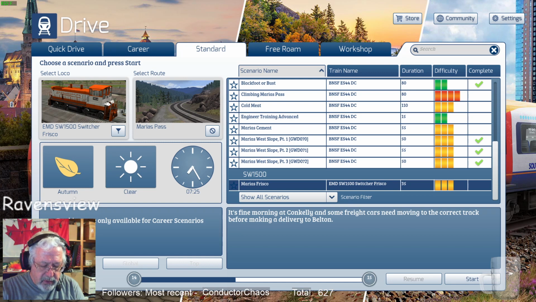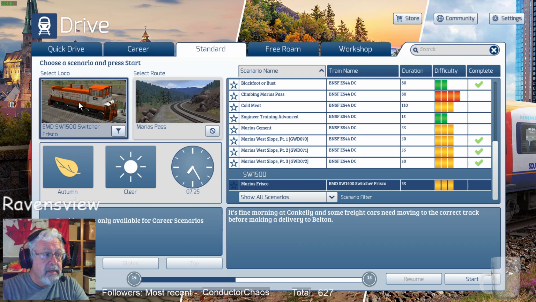So this one, the first one's called Frisco, and the next one is called Cements. The Frisco one is an SW1500 switcher in the yard at Conkley. I'm playing Maria's Pass just sort of as a homage to it because you can't buy it anymore in Canada. They've lost their BNSF certification and stopped selling the Maria's Pass and I think Stevens.